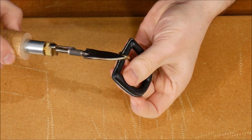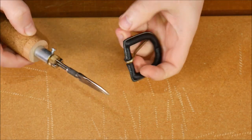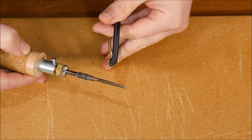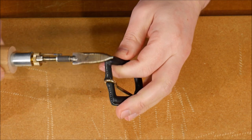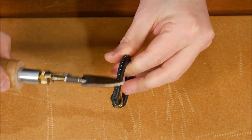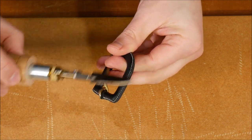and one more touch of heat. This time I'm getting in the angles as well. I'm not just going over the edge flat, I'm coming in and out on each edge. Turning it, giving that nice domed effect.